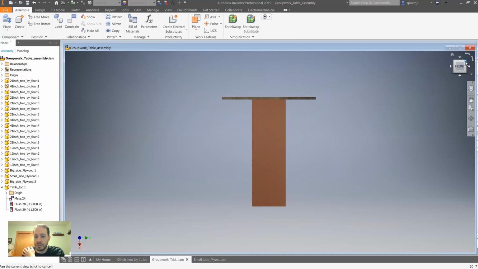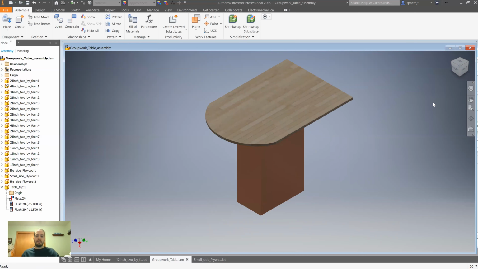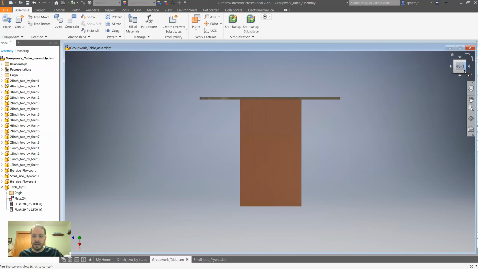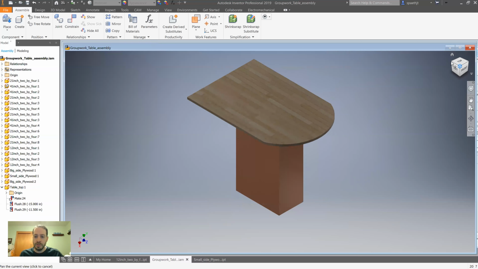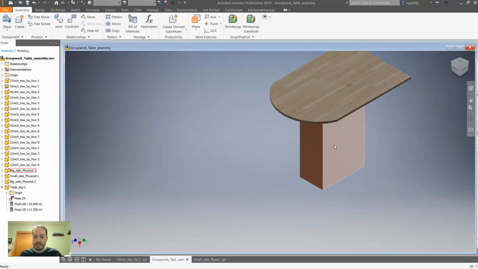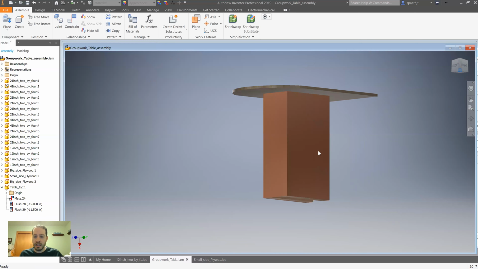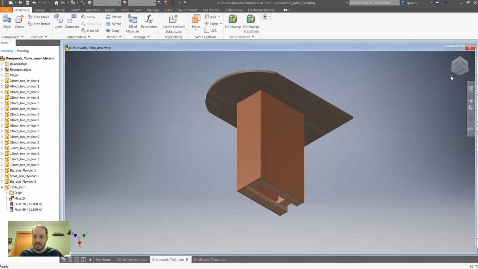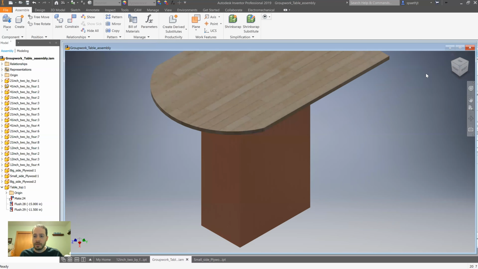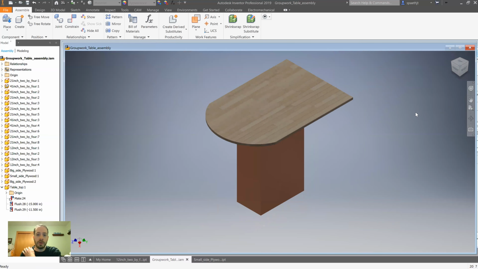If you have any questions about how we made this or how it's going to be put together, please let me know. And if you have any things that you would like to change about it, let me know, because this is definitely not complete. There are definitely some things to think about as far as size, as far as if we like that siding, if there should be some sort of foot rest on here. Lots of things to think about here. So let me know for today's assignment, and we can talk to you later. Thanks.